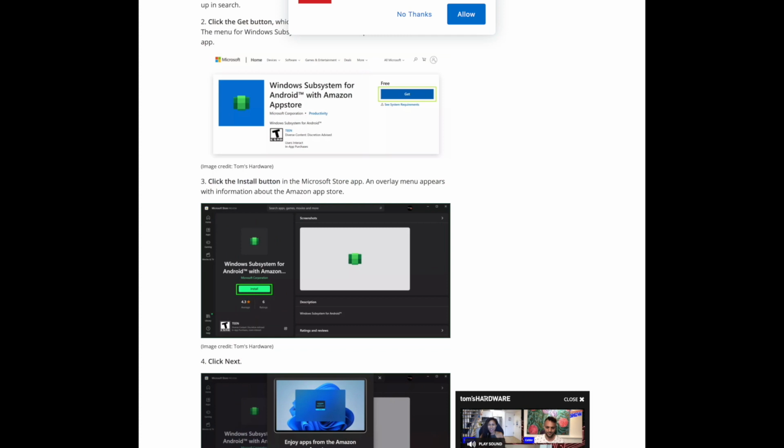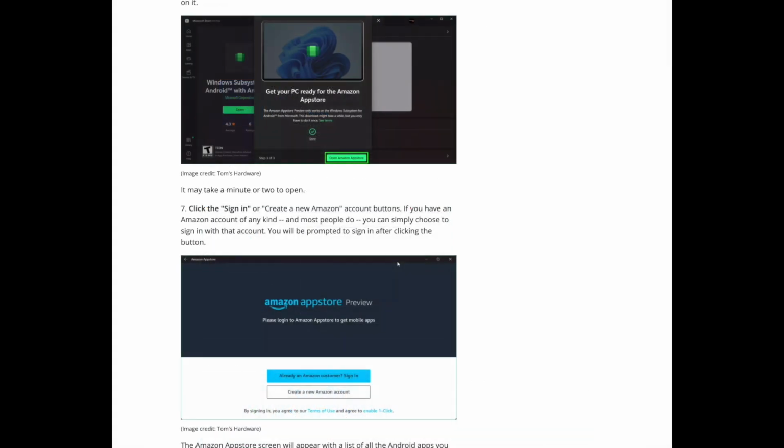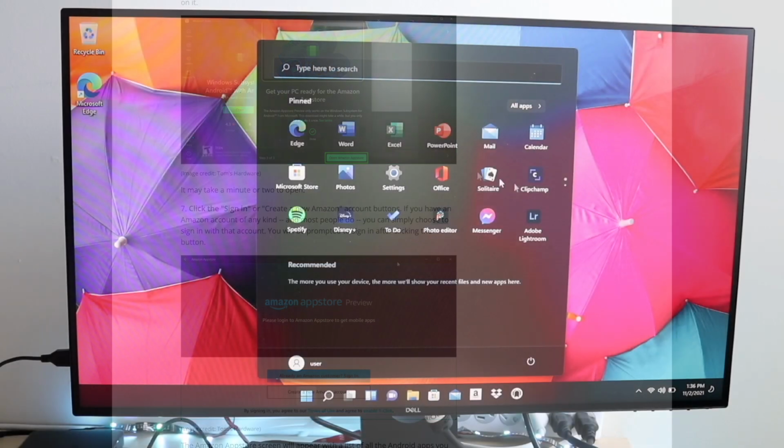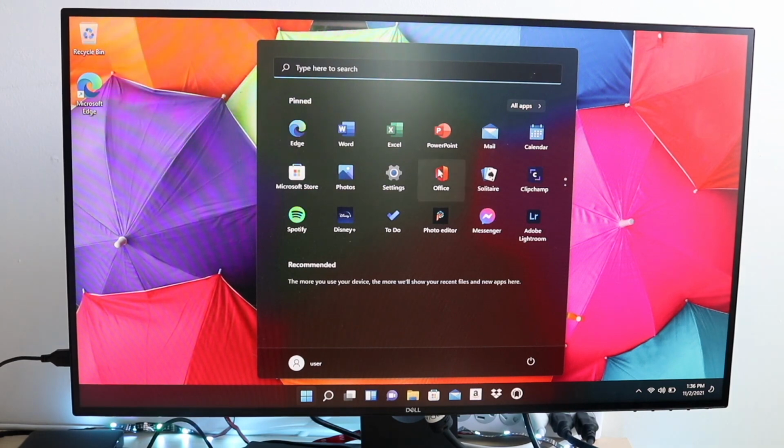Once you have that enabled and downloaded, you want to install it. Click next, then click download, and then it's going to allow you to open up the Amazon App Store. Now this Amazon App Store has a lot of different Android applications within it. I used to use this as my main app store many years ago, but it's still around, which is really cool. When that little Amazon pop-up comes up, click sign in. You can also create a new Amazon account if you don't already have one, and there you'll be able to log in and sign in.